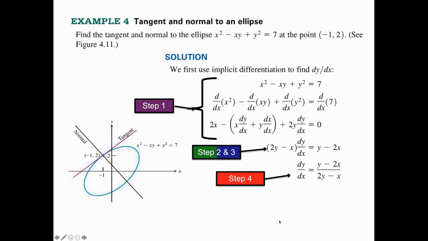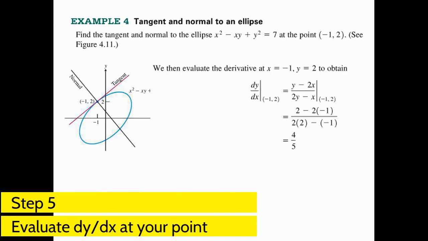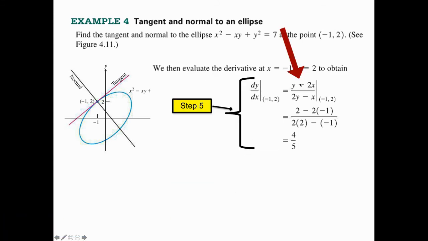So the next logical step would be step 5. Remember, I told you that's an optional step, right? We don't always have to do it. In this case, we do need to do it. So we're going to take our derivative, which was right here, and we're going to evaluate it at that ordered pair. Be very careful. The -1 will go wherever you see x. The 2 will go wherever you see y. Order of operations tell us the slope is 4/5. So we have everything we need. We have our slope, which is 4/5, and remember, we have the point. It was given to us in the beginning of the problem.